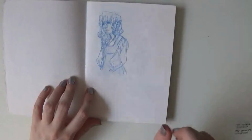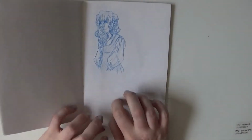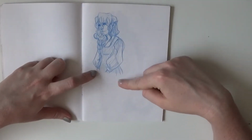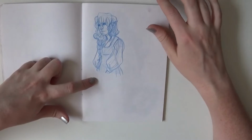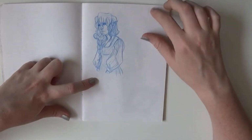Another sketch of Nyx, and the blue pencil is back because I always like sketching in my blue pencil. This was me trying to figure out an alternate design for her again, for some sort of farm girl look, rather than her usual layered coat. And a number of other things. I mean, looking at this now, I can see there's a lot of errors for anatomy, but hey.